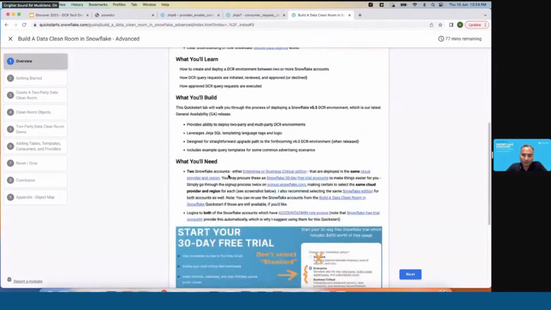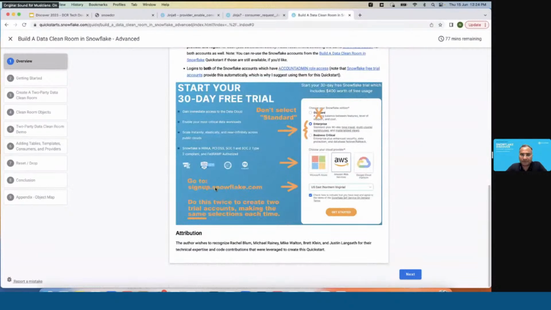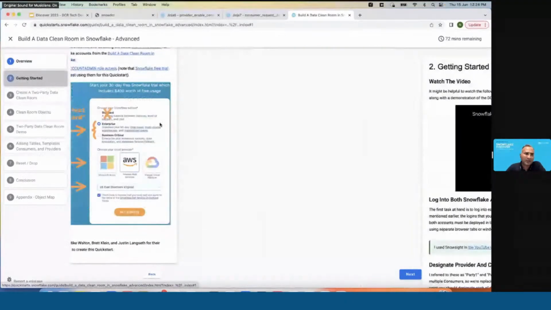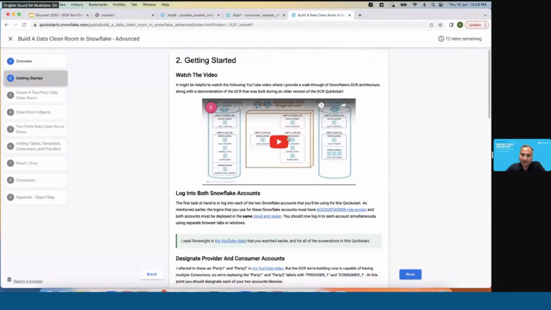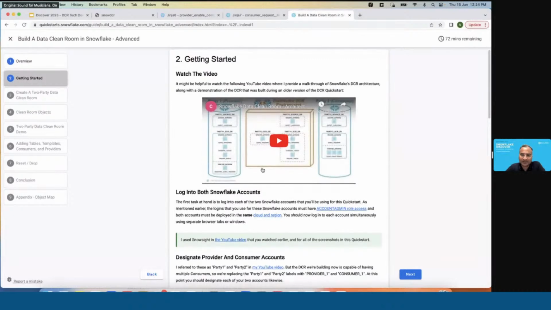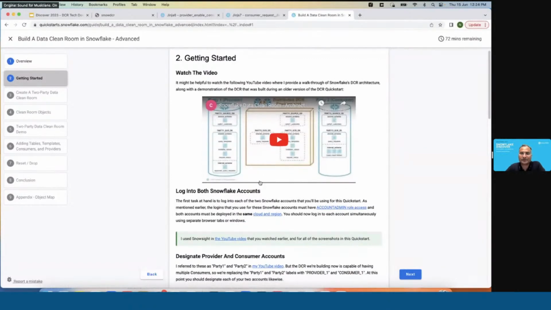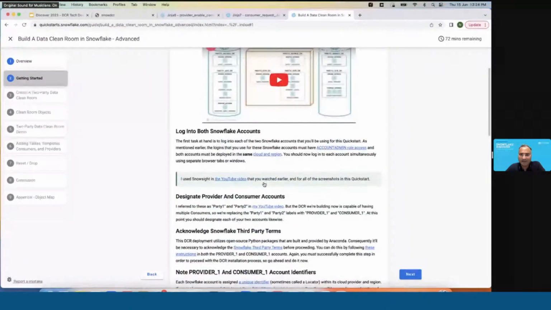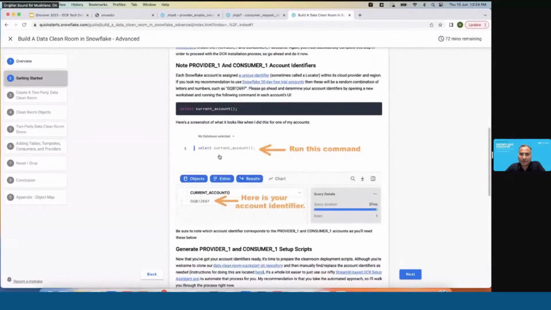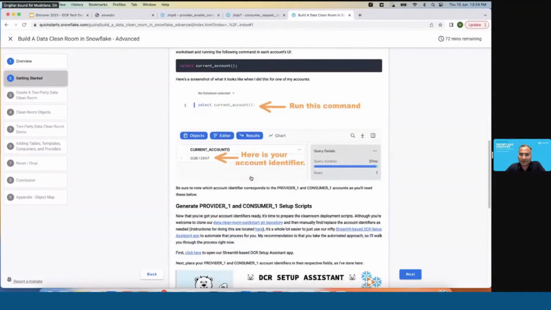When you go here, the first thing required is to have two Snowflake accounts. And there is a lot of content. The slides that I have shown, you can get some of the videos here, which are very easy to understand. And then how to install, step by step. I have done it a number of times, so I can assure you that there's no missing piece.